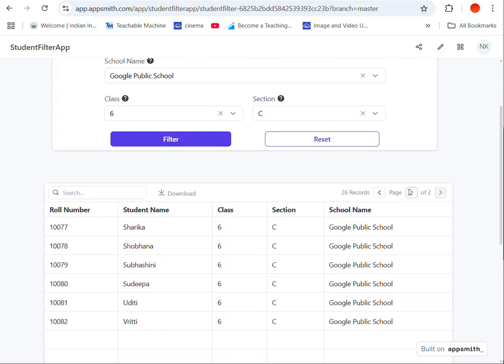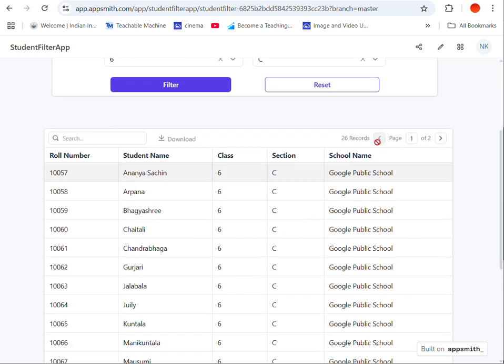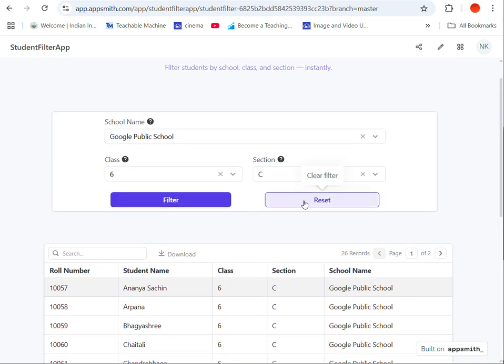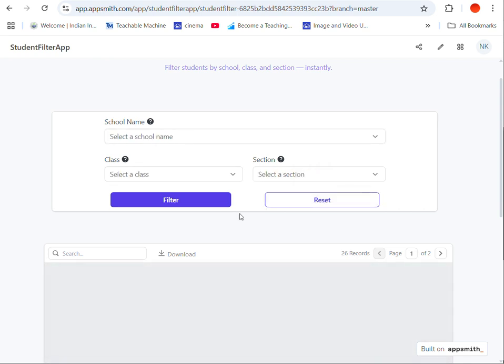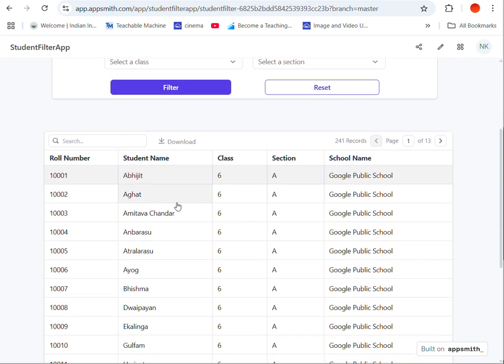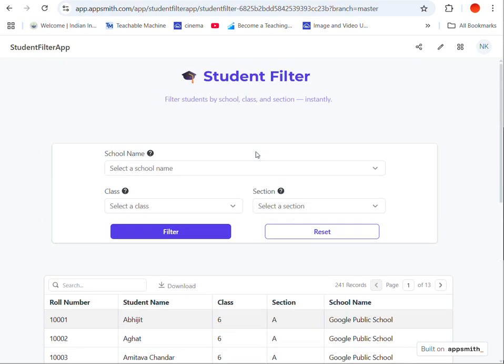There are 2 pages and 26 records. In one page there will be a total of 20 records. So if you go to page number 1, you can see the 20 records. If you click on reset, it will clear the filters, and if no option is selected, by default all data will be shown over here in the table.